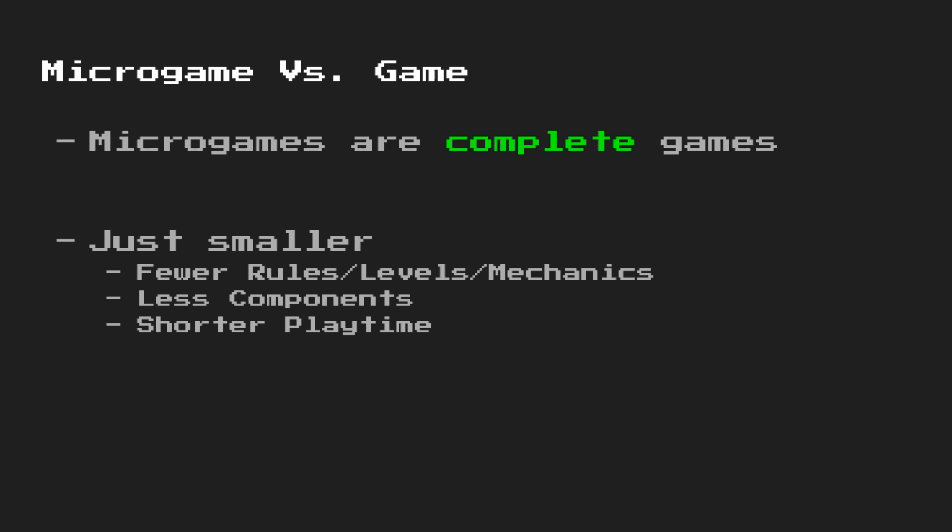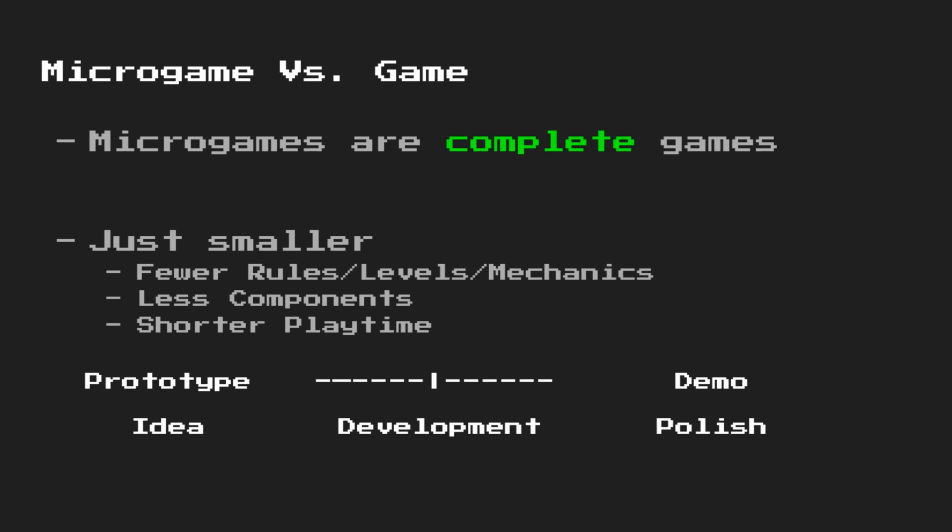And the reason I want to talk about this is to specifically differentiate it from a prototype or a demo. Prototypes tend to focus on the first half of development where you're coming up with an idea and developing things, but they don't focus on end game polish. And a demo tends to come later on where it's much more about putting polish on an unfinished product. So it focuses on the end. The microgame will cover both the idea, the development, and the polish.